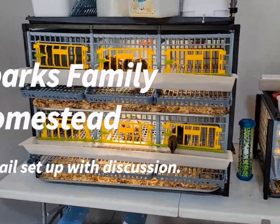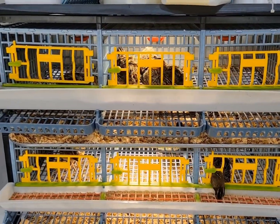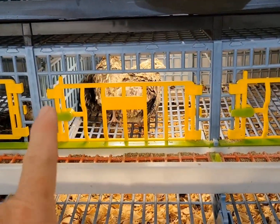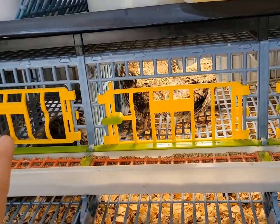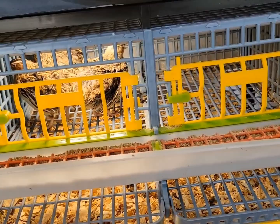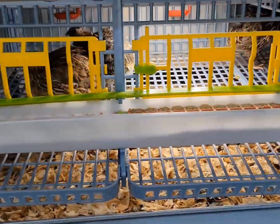This is my setup. Currently I've got two sections that are 2 layers each. And in this section, I also have the dividing walls that can be taken out. So it opens up this whole area for the quail to be able to have their life. And the bottom section is also the same thing.